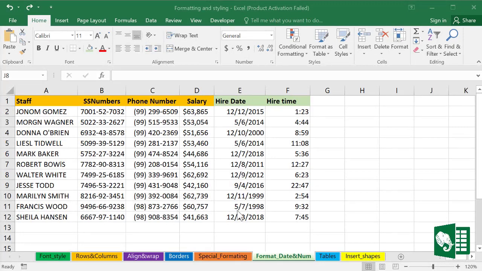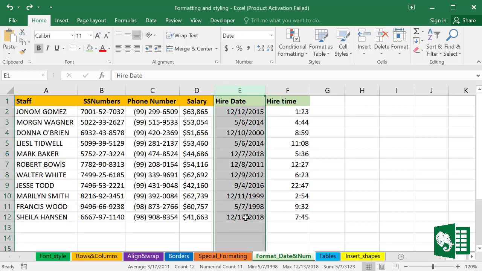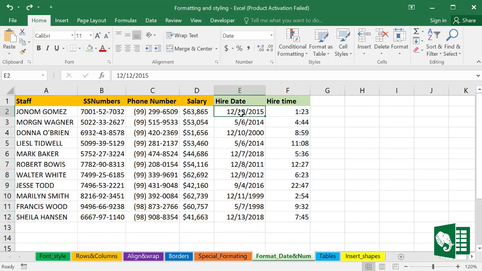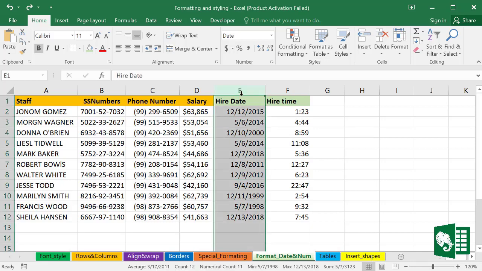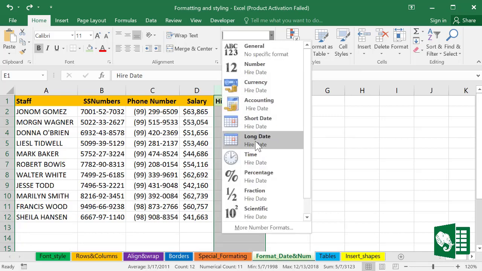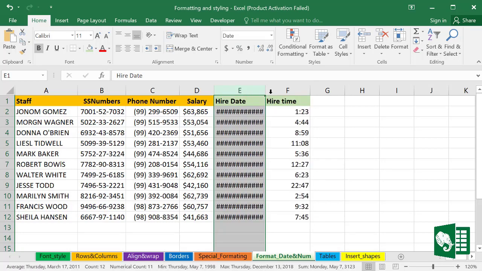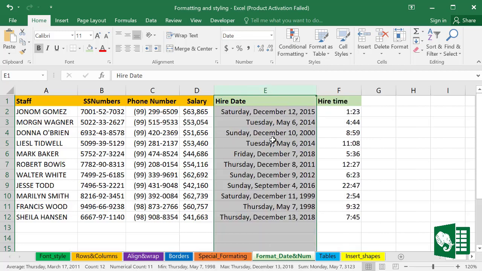In Excel, the standard display of dates is, as we see in column E, the month, day, and four-digit year, with no leading zeros for the month or the day. We can format this in a number of ways. There is a quick formatting way in the drop-down list here. We can try the long and short date format. Let's try this. We can double click to expand.